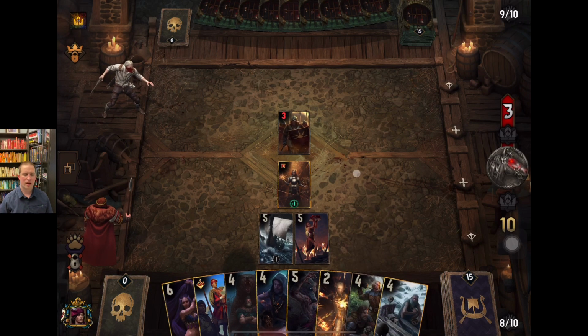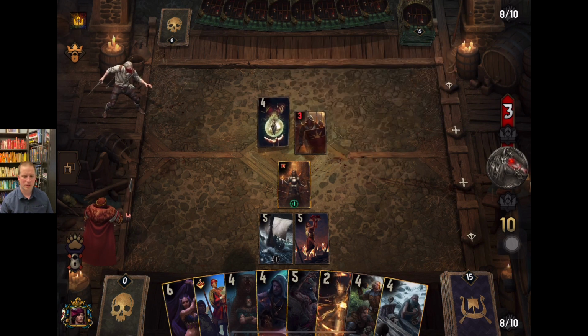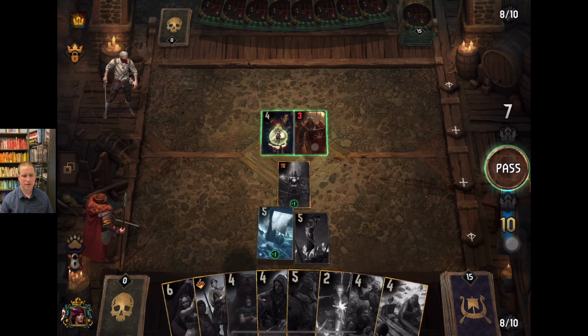So hoping here to kind of draw out a couple of his damages. He might have Assassinate. Interestingly, he's not pushing the damage this time, though. I probably would have tried to knock out this Svalbard Cultist if it was me, but you know, all of us are different people. Alright, just keep up the damage.